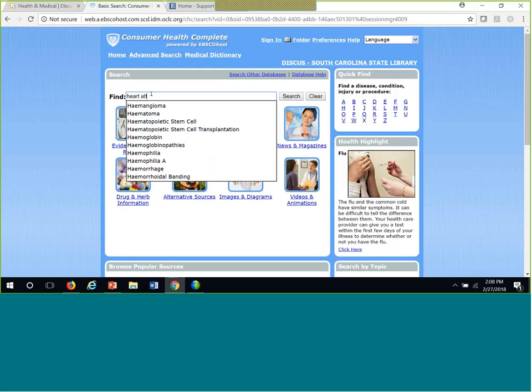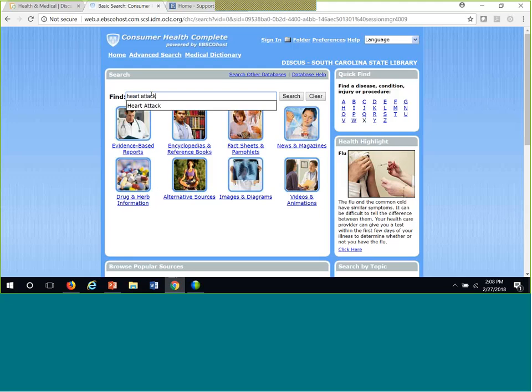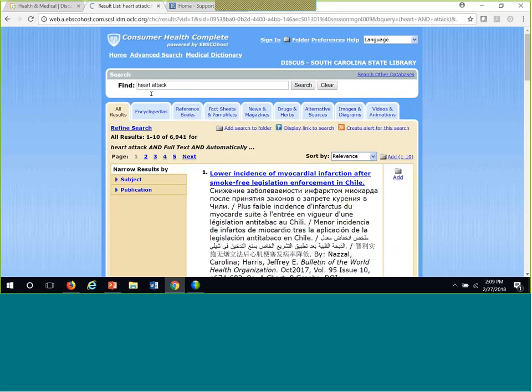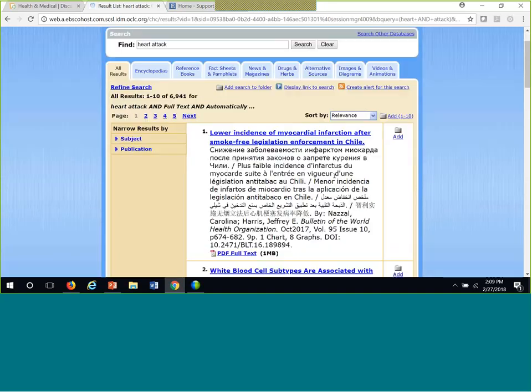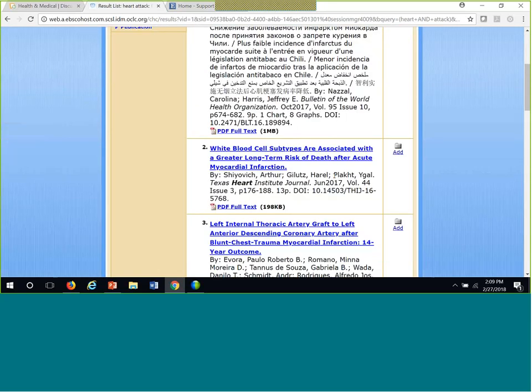So we're just going to go here, a simple search, and search on heart attack. This is how many people would start. Now what I like about this is that right here, these tabs are set up very easily for people to look at. Because you'll notice we got 6,900 results. That's a lot of results, and too many for people to start just going through.